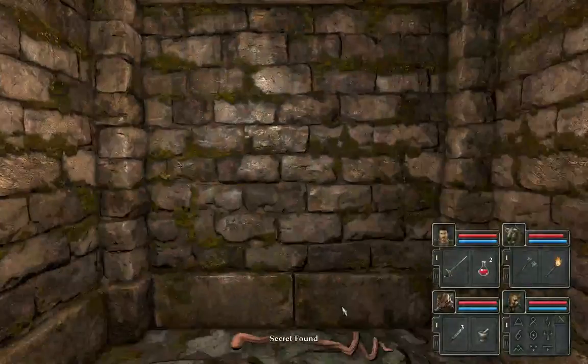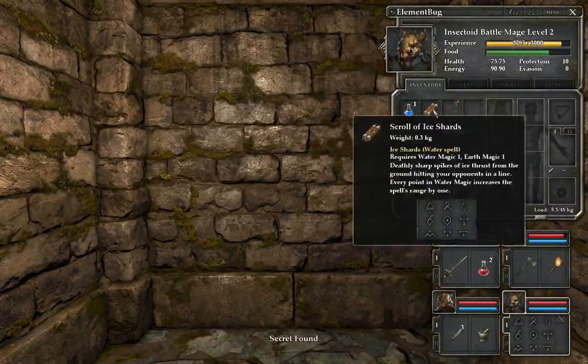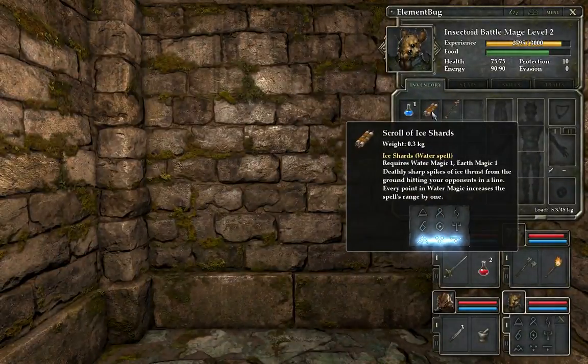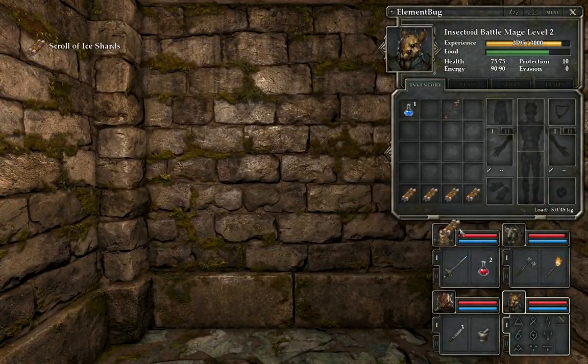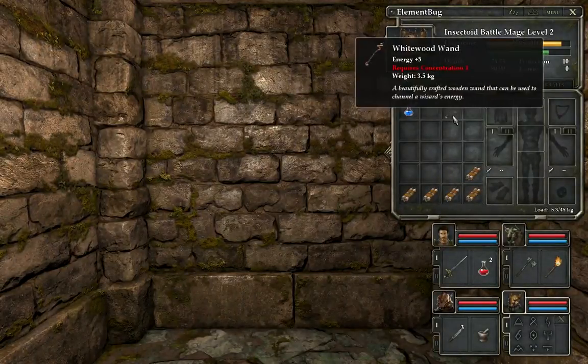Right. And in here, we find a white wood wand. That's a magical wand for my mage there, maybe? So, ice shards require... it's water spells. And it requires earth one and water one. Okay, I can do it. Hey, that's fine. I'll learn it then. It seems to be just the three lower symbols.